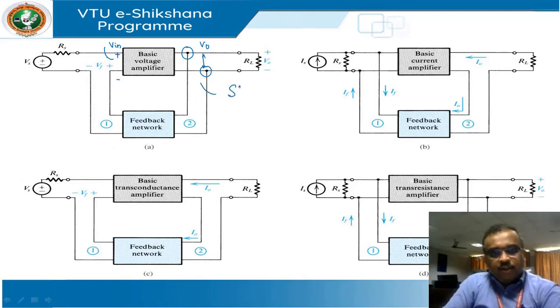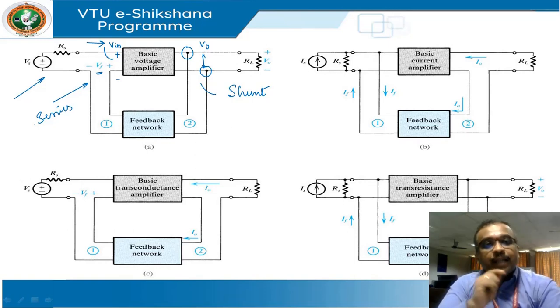So I can say shunt right here. Now how are we feeding it back? Remember, we have a voltage quantity here, so I should be using the voltage value here as well. Everything should be in terms of voltage here. So when I am feeding it back, I'll be feeding the voltage value. And how will I feed the voltage value? It will be in series. So the word series comes into picture.